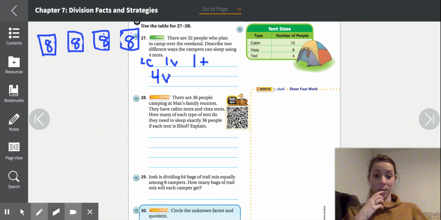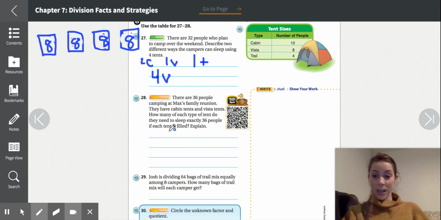So those are 2 combinations I could work. I'm trying to see if there's any other combinations. 30, no. 4 times 3 is 12, no. 8 times 3 is 24. No. Times 2 is 16. Nope, these are the only two combinations. So you had to have those two.